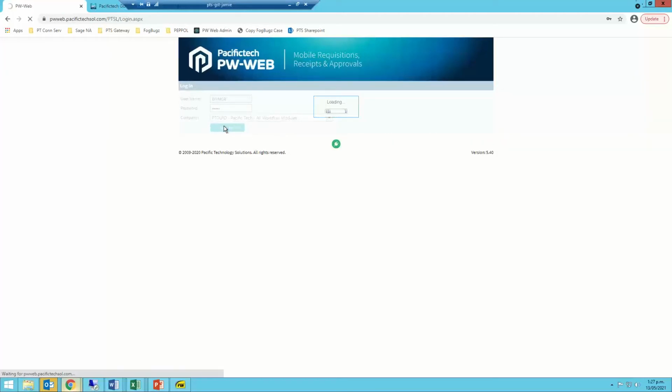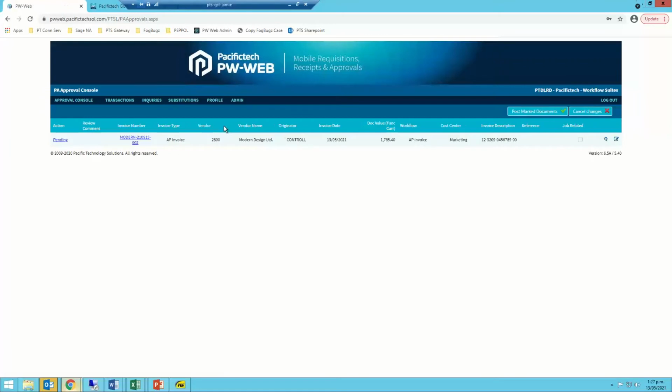If it's correct within Sage, then the next thing it's doing is reading the security resources that you've given to that user. So what is shown on these menus is all driven by the security within Sage 300. Because we're doing an approval of an invoice, I've got this set up as my landing page to approve invoices. The users can nominate whichever page they want as their landing page when they log in.